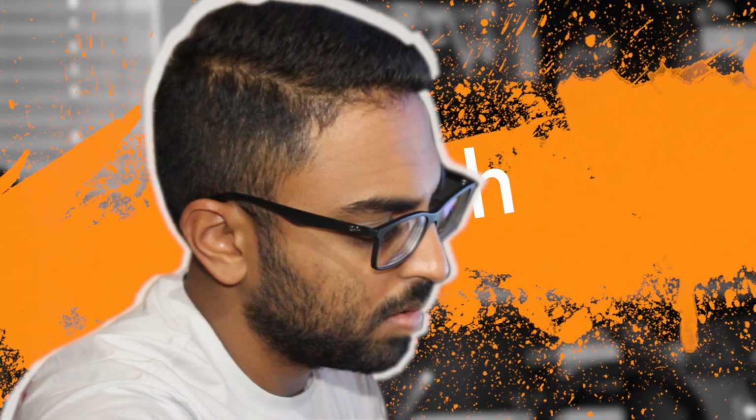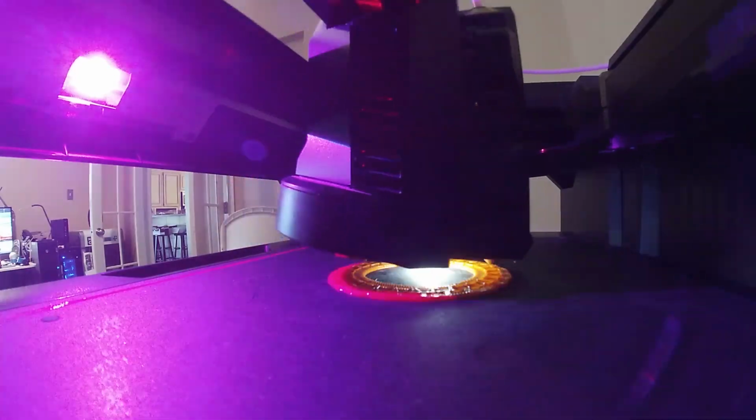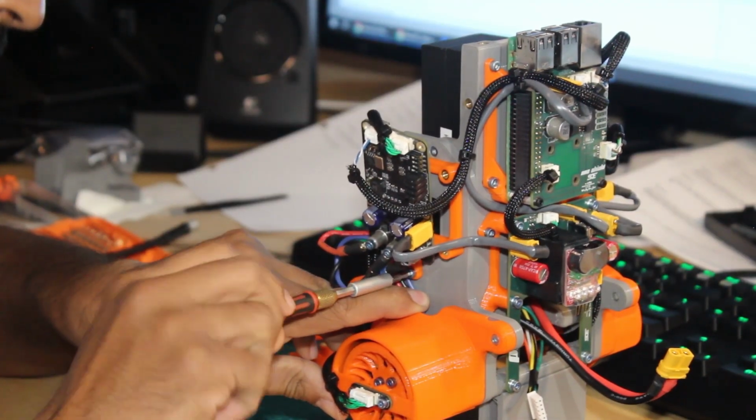My name is Josh. I do the mechanical design on Bobble-Bot. Through iterative design and using a basic 3D printer, Bobble-Bot was realized. So anybody that has any kind of 3D printer can make all of these parts. We use one size of screw for everything, so you only need to have one set of tools.